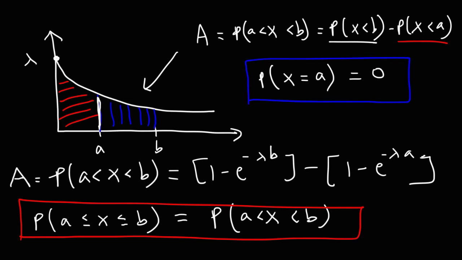To review, remember the PDF, the probability density function, is f of x. It tells you the shape of the graph, if it's an exponential distribution, a normal distribution, or uniform distribution. The CDF, the cumulative distribution function, gives you the area to the left of some value. It can give you the area to the left of a or to the left of b. But it gives you the area under the curve, which is the accumulated probability up to that point. So that's the difference between the PDF and the CDF.